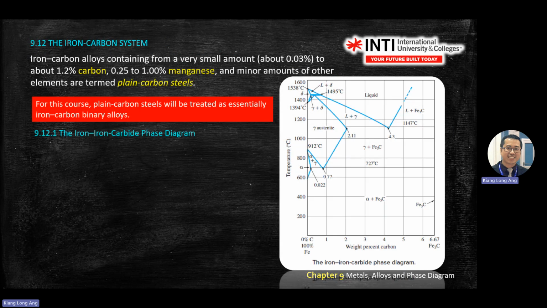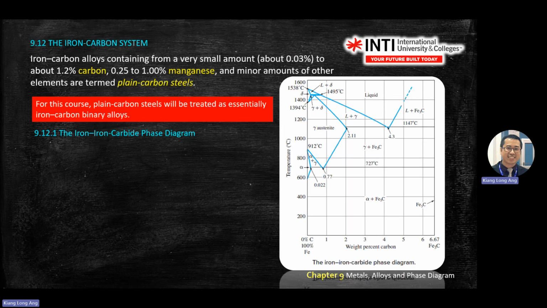Now, what is important for this phase diagram is the iron-carbon system. Previously we looked at other pure metals, copper, gold, silver. Now, I introduce you to the iron-carbide phase system. When you read a phase diagram, please read the y-axis and x-axis first. The y-axis is the temperature. It will tell you the melting temperature, and the x-axis tells you how many components you have. In this case, you have 2 components, carbon and ferrum.